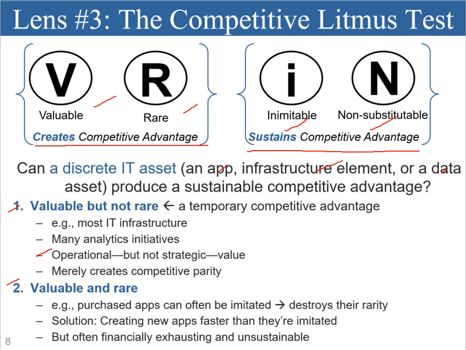However, this approach normally can be financially exhausting, and it is usually unsustainable. So purchased apps, therefore, can create but rarely sustain a competitive advantage. Okay, as a summary, the IT asset must be valuable and rare to create a competitive advantage, and the IT asset must be inimitable and non-substitutable to sustain the competitive advantage.